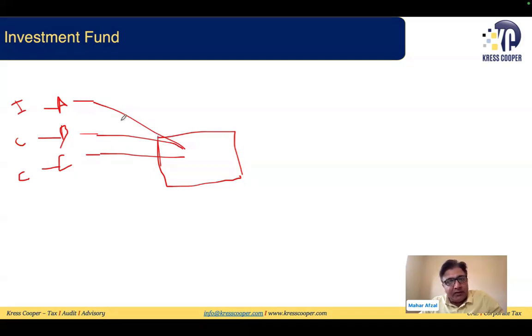Once they are pooling the funds, they are registering this pooling as an unincorporated partnership. There is also a possibility that this is a juridical person, a company like an LLC. So once they are pooling the funds, the funds are coming to one place. A, B, and C might have signed one unincorporated partnership agreement, or they are registering one company.